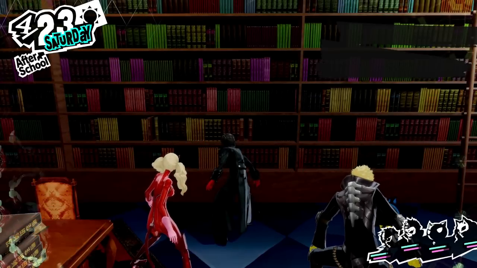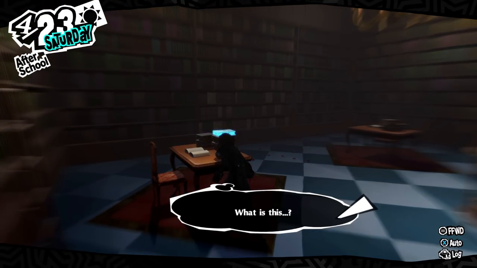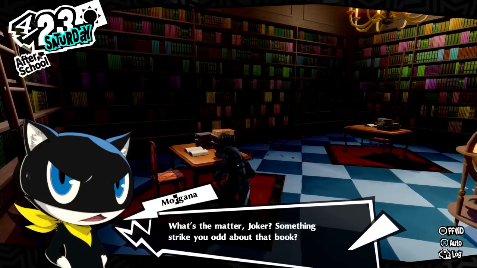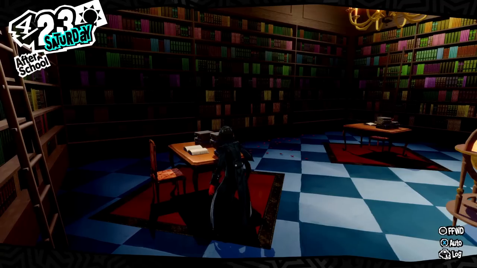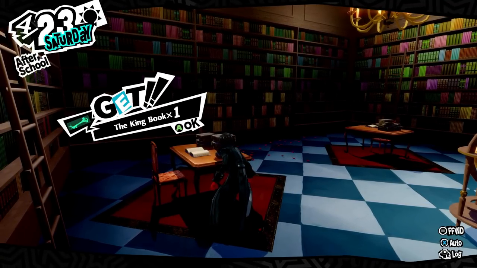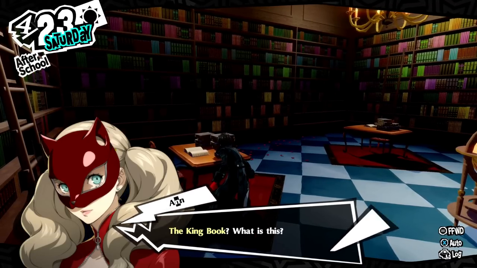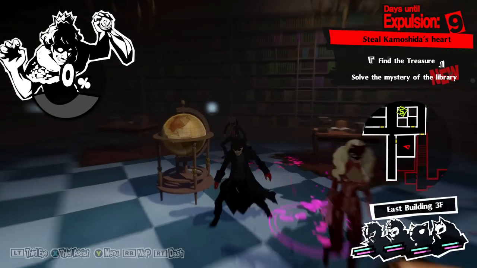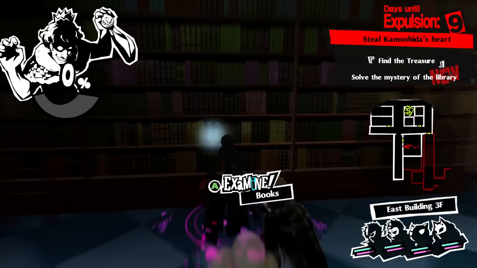Not that. All right, so it'll probably be under the team stuff. Yeah, and definitely if I examine this book, that's probably going to be... What is this? What's the matter, Joker? Something strike you odd about that book? Let's take it with us, just in case. The King Book. Okay. The King Book? What is this? Well, is there another book around here? Because that's the slot for... Over there. What's this?